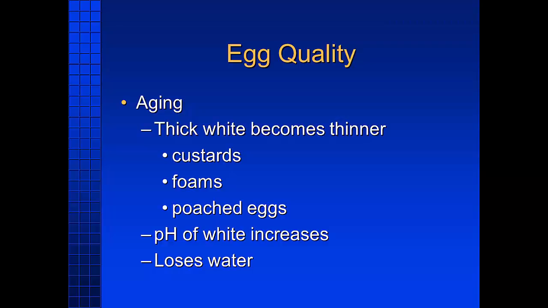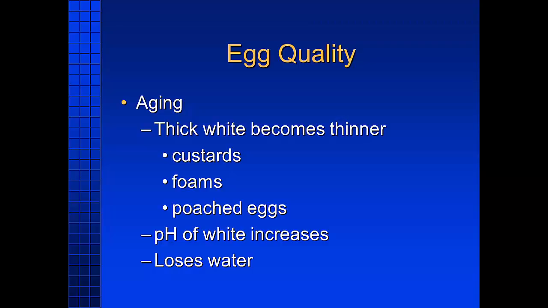It stays together and the white begins to coagulate, containing the egg and the yolk. If you have a lot of thick white and a very fresh egg, that white hangs right around the yolk and your poached egg is somewhat round. If you have a lot of thin white, when you crack that egg and release it into the water, the thin white just runs all through the water and you have scraggly masses of coagulating egg white, which is not nearly as attractive.